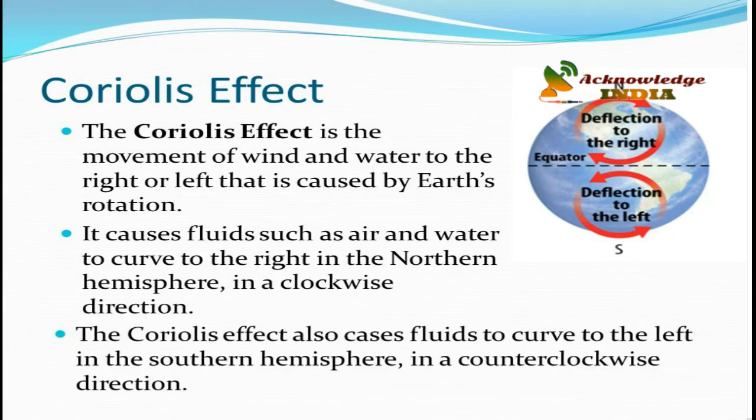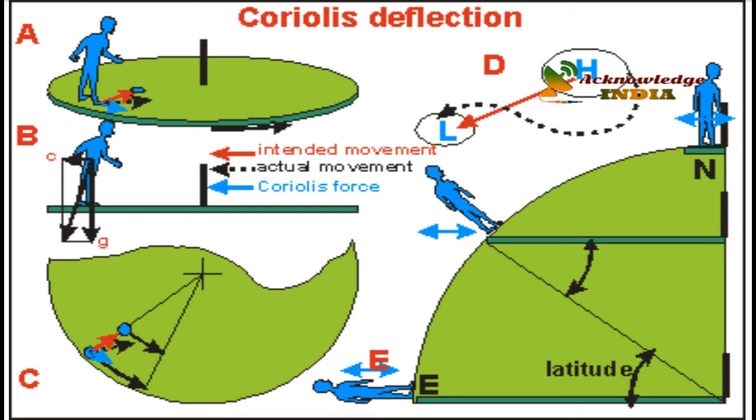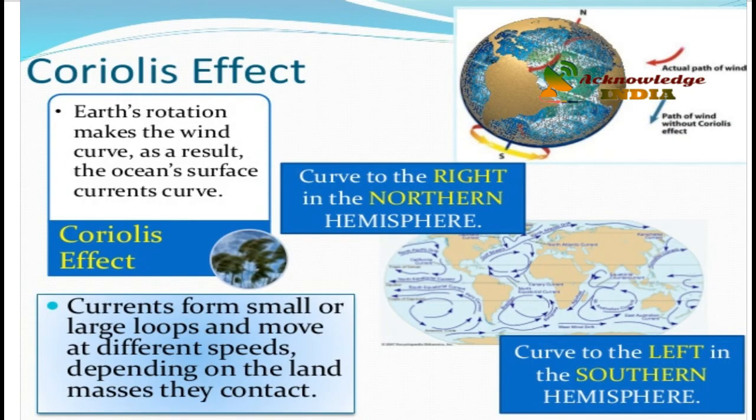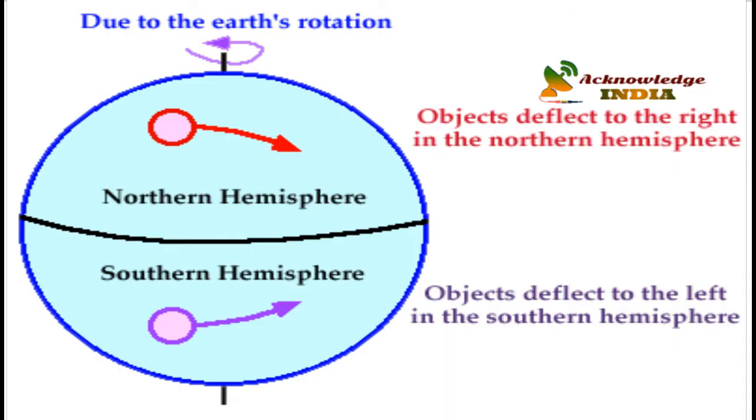Let's discuss the impacts of Coriolis force. First of all, let's see the definition of Coriolis force. It is an effect whereby a mass moving in a rotating system experiences a force acting perpendicular to the direction of motion and to the axis of rotation. Coriolis force is a deflection of moving objects when they are viewed in a rotating reference frame. In a reference frame with clockwise rotation, the deflection is to the left of the motion of the object. In one with counterclockwise rotation, the deflection is to the right.